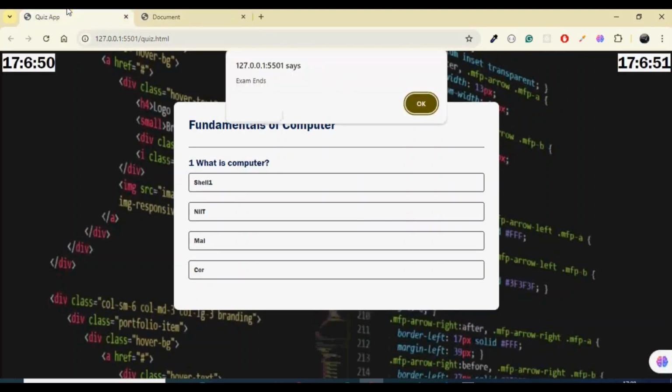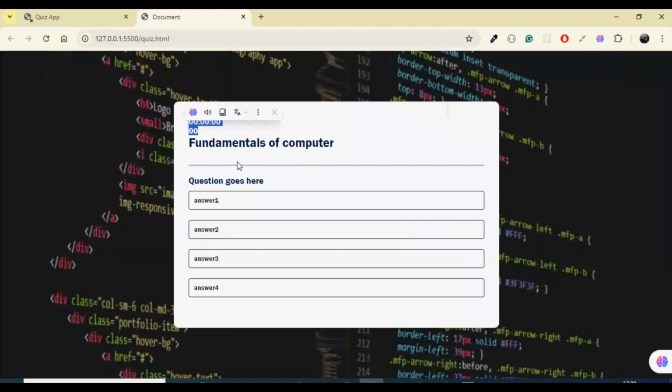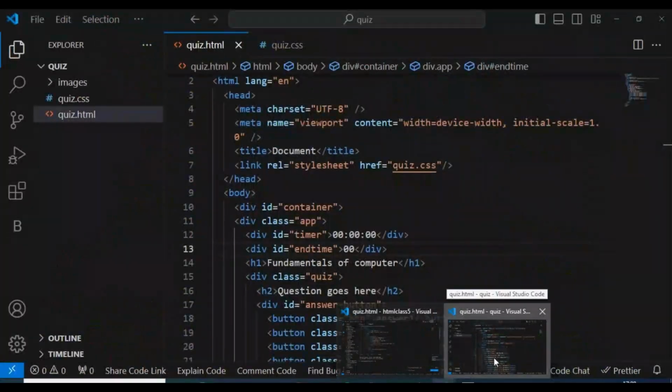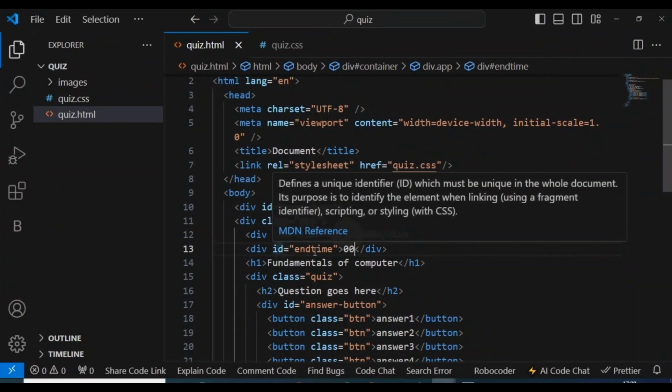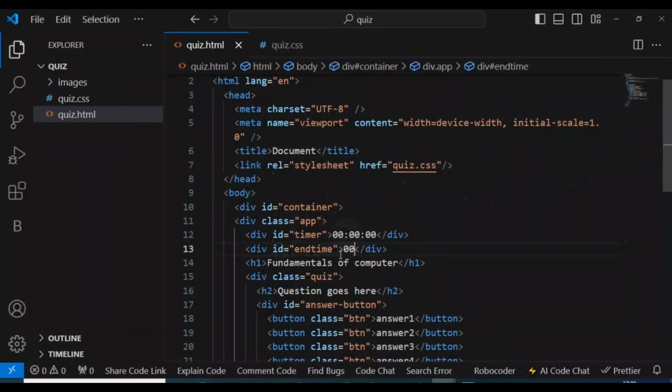So, but if you look at this, you can see where it's positioned. You can even see the font size, right? So we need to position our start time and end time to the appropriate position. Don't forget that we created a div for our current time and gave it an ID of timer. We created a div for our end time and gave it an ID of end time.